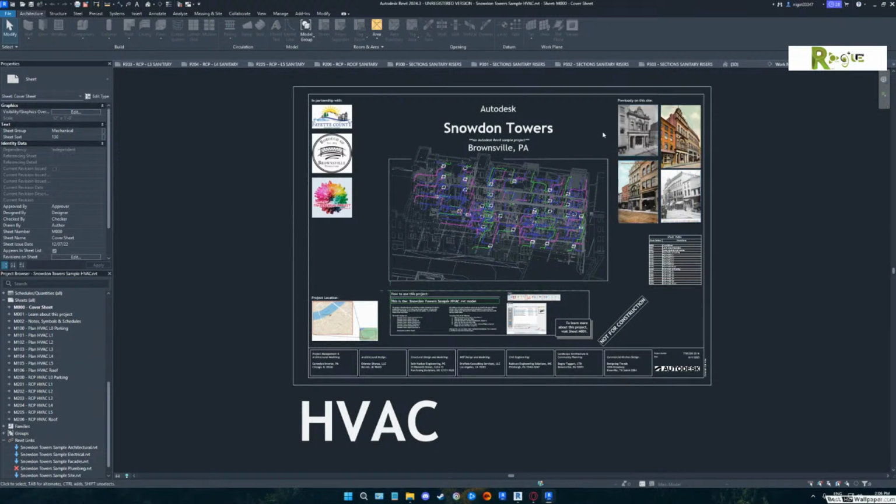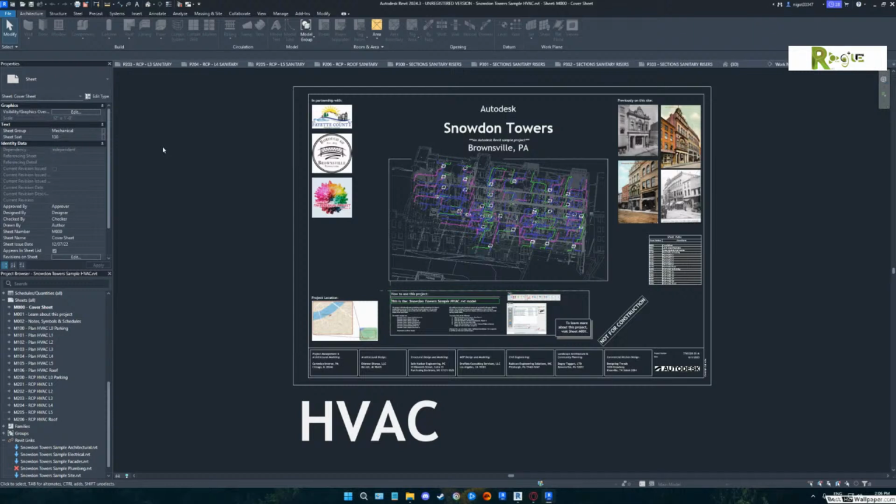It should have been in the cover sheet border so that if the architect decides, oh, we can't use that one photo in the upper right because it's copyrighted and he needs to delete it, now you've made it so that every one of these files would have to go delete it. Okay? That's bad practice.